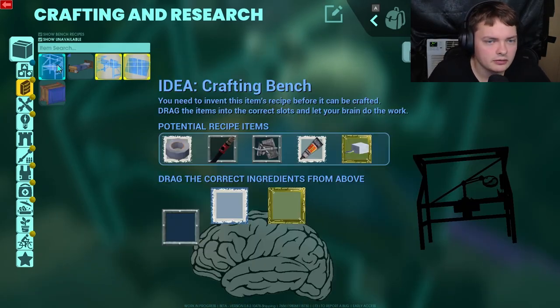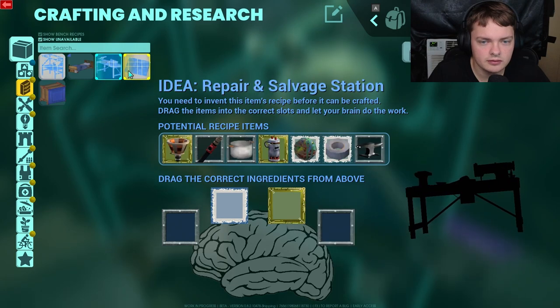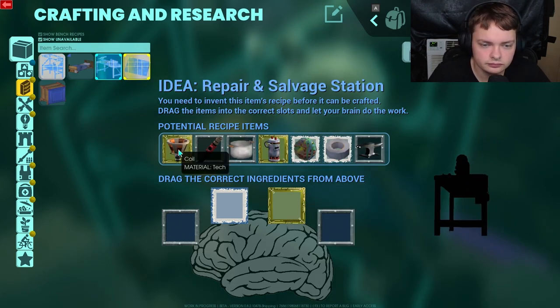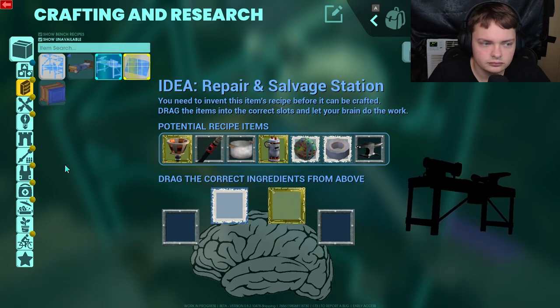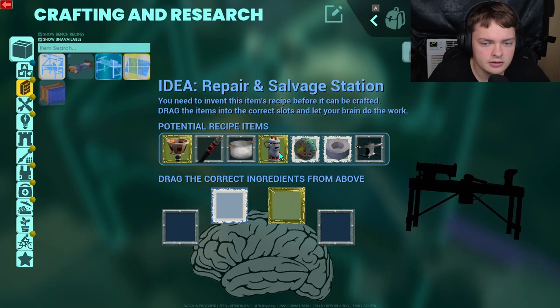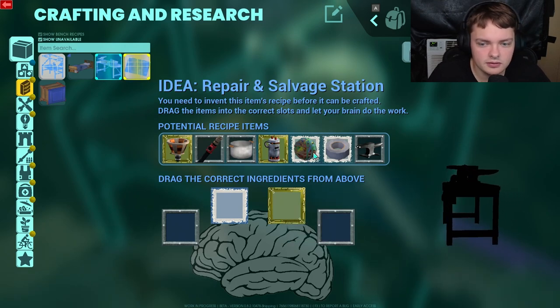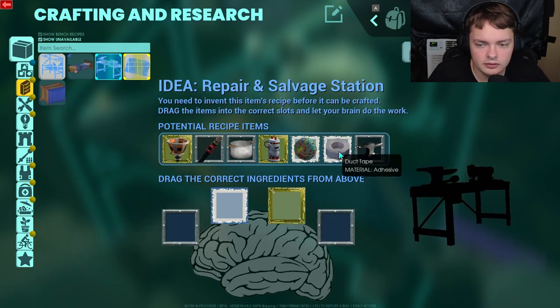At a repair bench? How does one make a repair bench? Crafting bench? Cool, so obviously you don't listen to me very much at all. Energy break, yeah, I just figured it out. A coil. We could make this actually with all coil. On your screen, is it not?